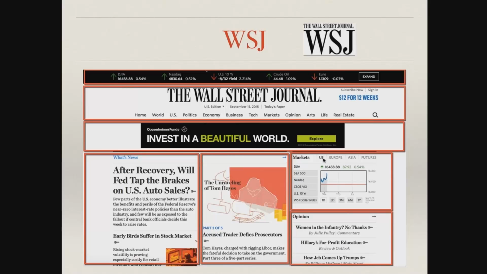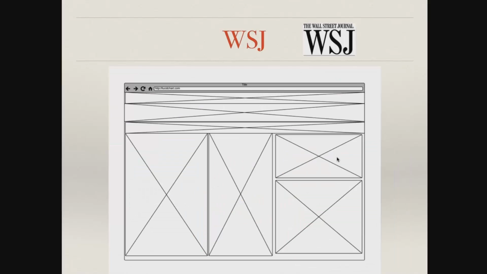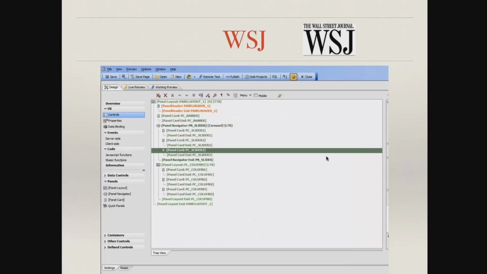Now, you could do this within its own little component, but for the demonstration today, I said that each one of these graphs is its own panel card, and therefore I'm going to use that panel navigator to swap in those different graphs as different panel cards based on what the user does. And this is looking a little more complicated because of the nesting capability, but we've basically rendered this interface in Alpha.